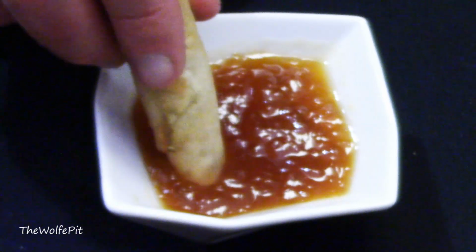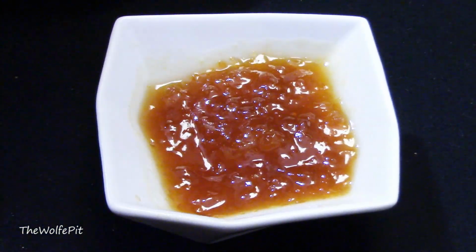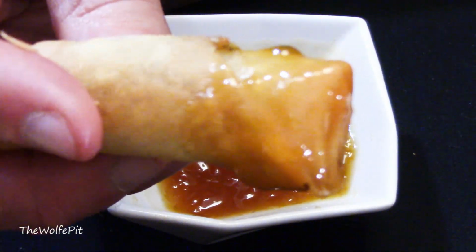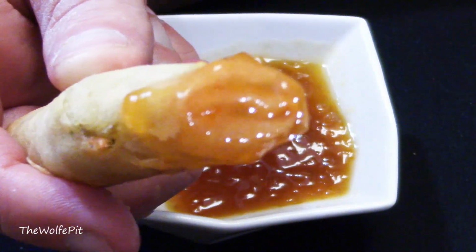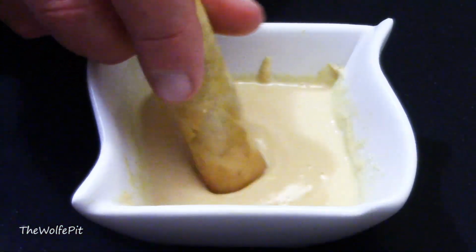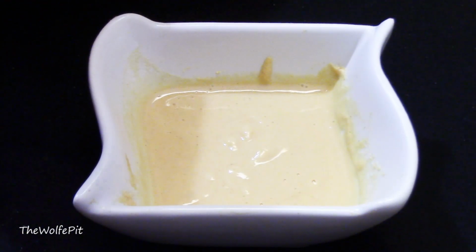If you remember in the beginning of the video, all I talked about making this for was crispy, delicious egg rolls. So I'm sure you're going to find it strange that I'm using it for spring rolls today. Well, you can use the mustard and the duck sauce on a lot of things. Egg rolls, spring rolls, fried wontons, crab rangoons, and whatever else you want to use it for. But there's a method to my madness today.